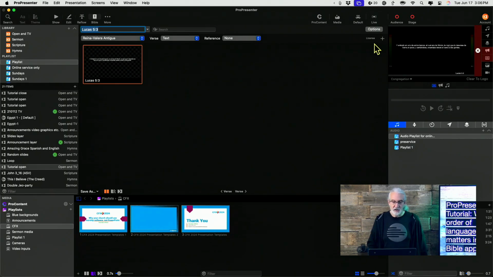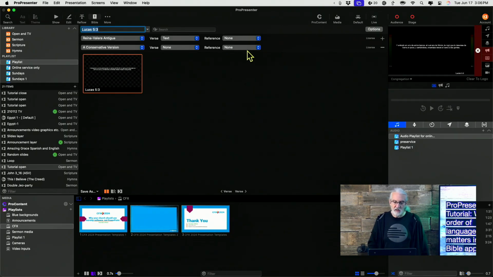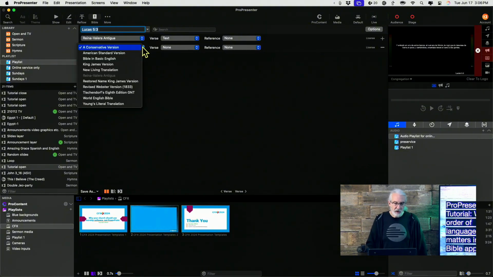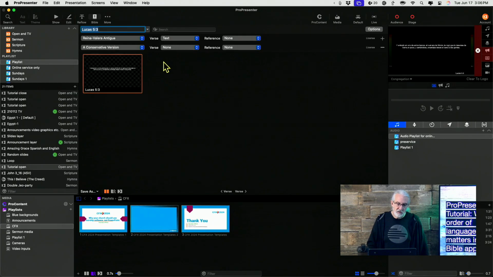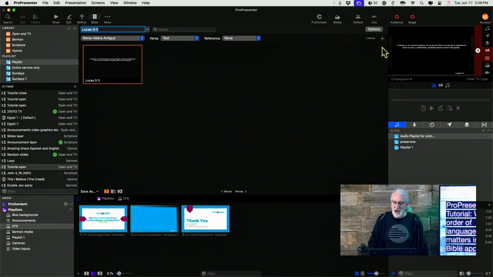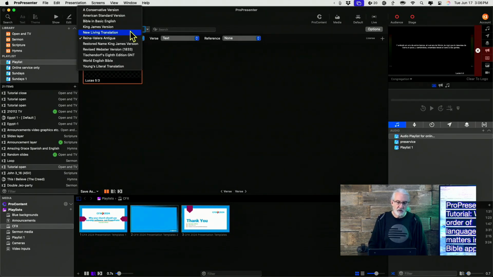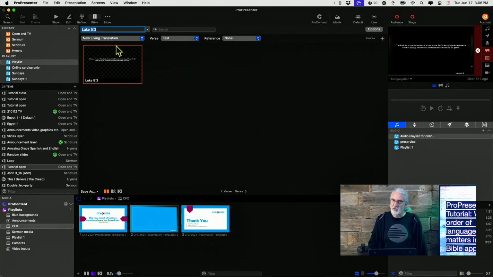If I click this little minus button right here, it does not delete the conservative version. It's hiding it. It's still available to me. All of these translations are still available to me, but it's just hiding which translations it's set up to search through and show. So that's an important thing to know, and it's important to know the order of these translations and how the search affects that.